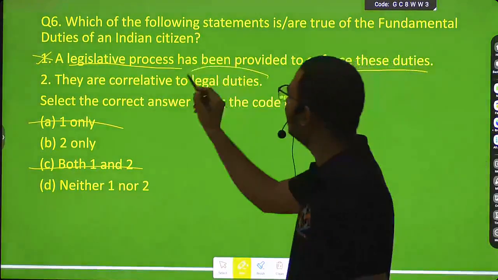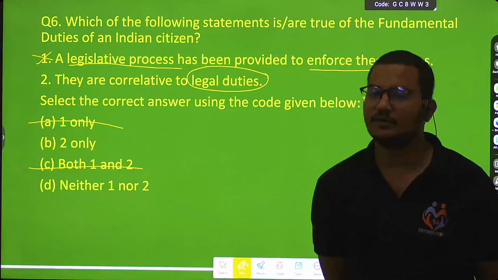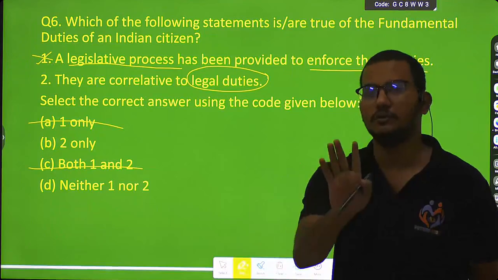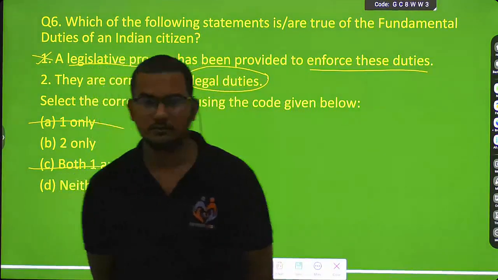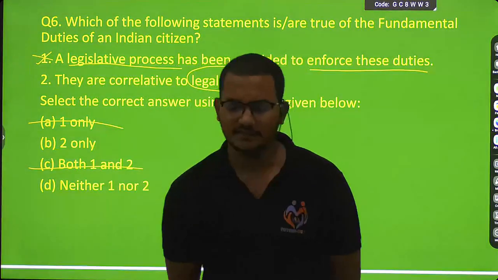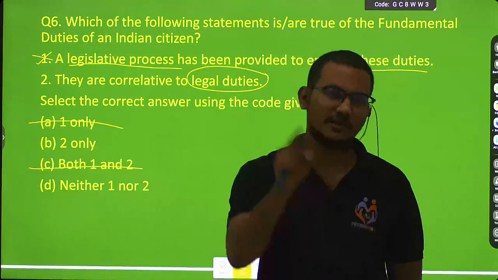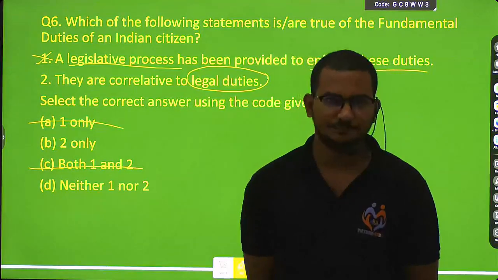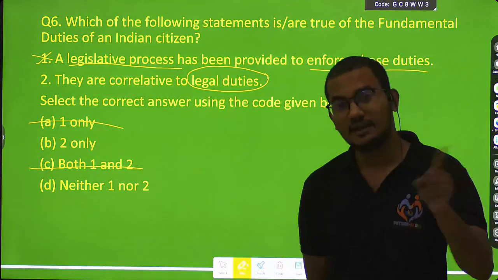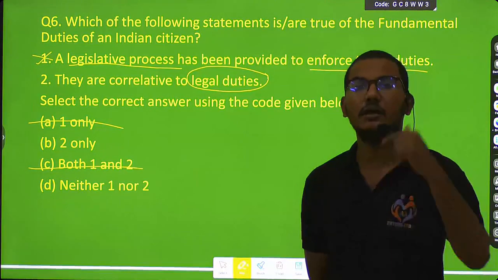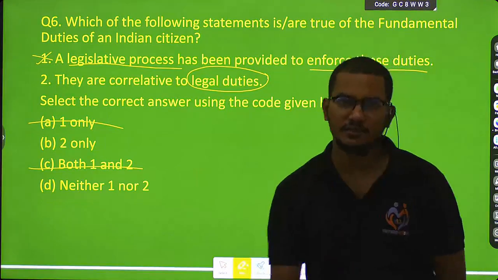See, when I say legal duties, these are legal in nature, which means if a duty is legal, then you have to do it. Example, let's say paying tax is a legal duty. Actually you have to pay the tax. It's a legal duty, which is not given in the constitution, but it is given in the IT Act. So if you are not paying the tax, state will come to you and make sure that you are following that duty. Those kind of duties are called legal duties.